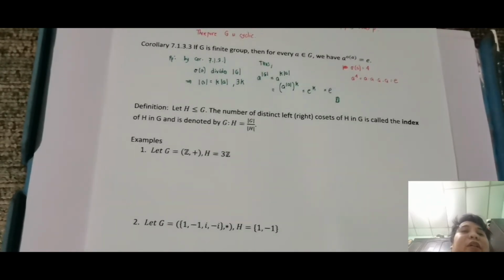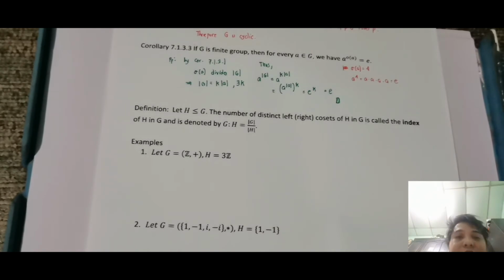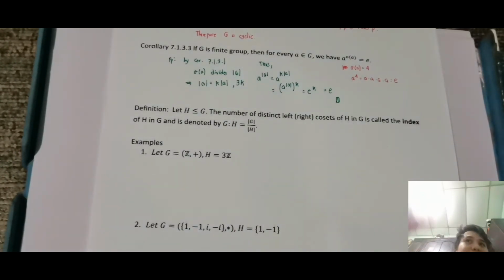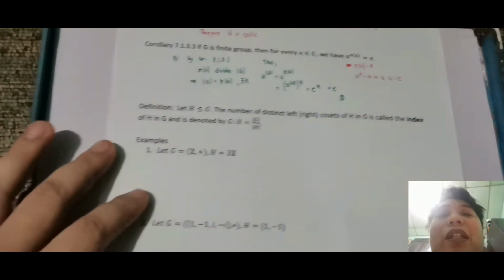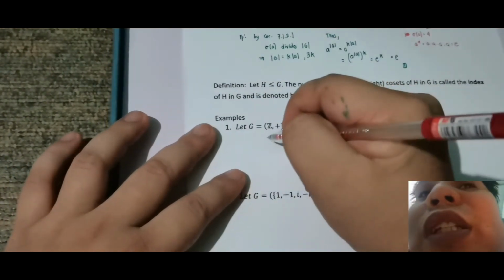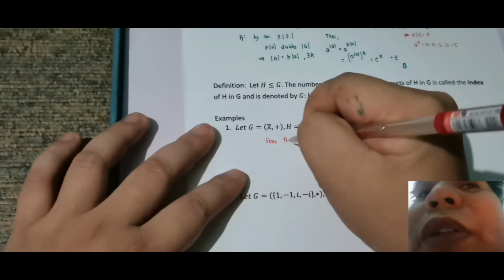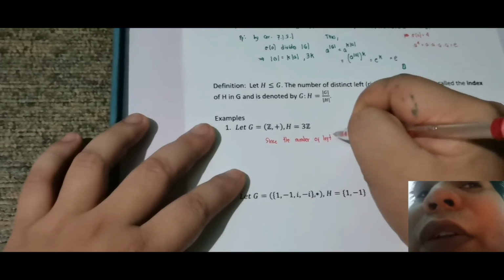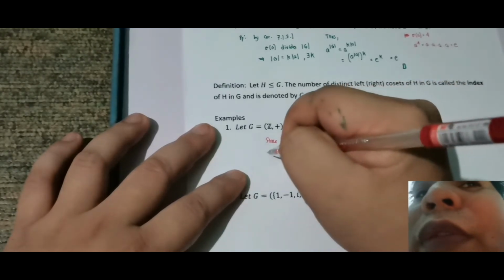Okay, so dito tayo proceed. So, example, let G be equal to the set containing Z, plus, and H is equal to 3Z. So, we all know na infinite order tong dalawa. Ito yung unang tanong. Sir, infinite order sila. Paano yun, sir? Okay? So, kung ganon, hindi applicable tong definition na to, kasi hindi mo pwedeng i-define yung infinite sa infinite. Sir, mas marami naman to dun eh. So, parang infinity divided by something na 1/3 infinity, that is simply 3. Hindi ganon. Okay, so since alam natin na yung left coset, again, hindi applicable yung definition since the number of distinct left or right cosets is 3.